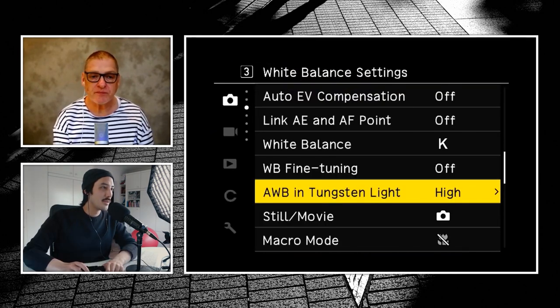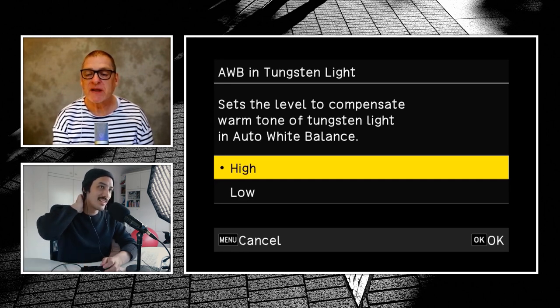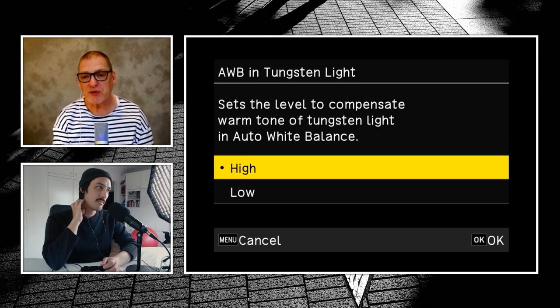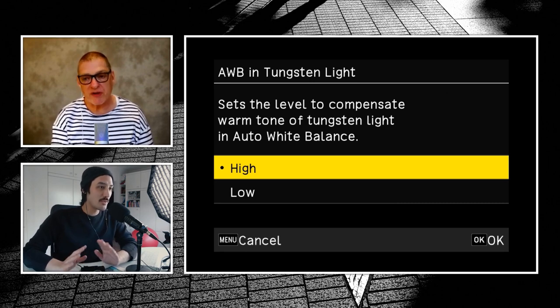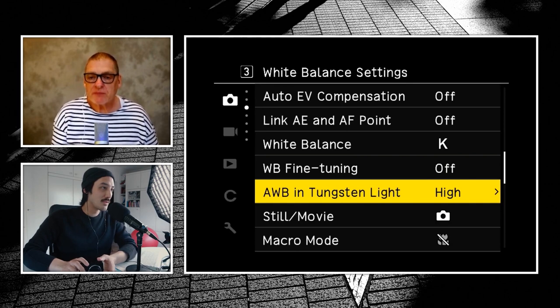This is auto white balance in tungsten light, which means how realistic artificial light or warm light will get corrected, right? Because the color temperature of tungsten light is different, and you can do a very fine tuning for this here. Or if you want to shoot a sunset, which is naturally warm, you wouldn't want the auto white balance to correct it so it looks blue.